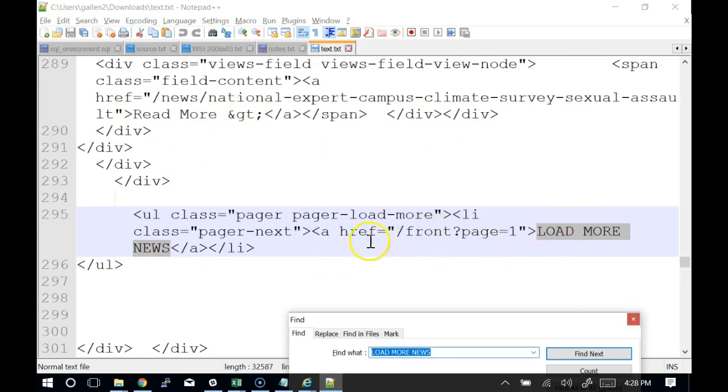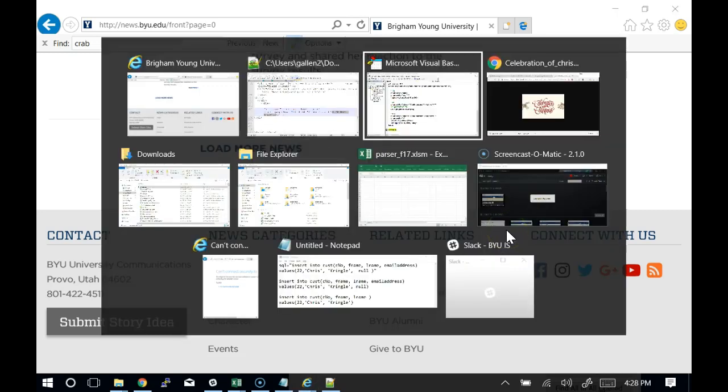If I can move to load more news that's actually in a link, I can imagine them having load more news at the bottom but being grayed out and not being a part of a link when it gets to the end, wherever that may be. I don't know where it is, never been to the end. But if I can move to load more news /A, so I know it's part of a link, I know there's another page to get. I know the page number. The page number is the next page number, whatever it is. Depending on what's going on here, I could, with a little more work, read the page number, but this will be pretty easy. So here's what I'm going to do.